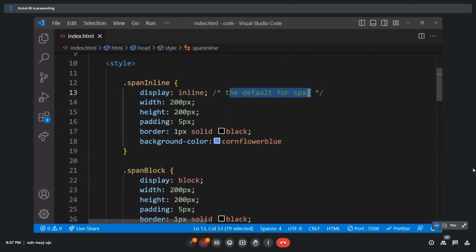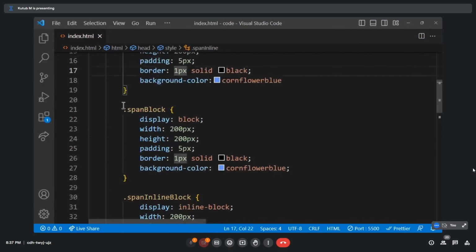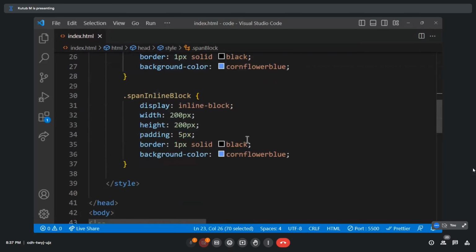Span is an inline element, right? And we are setting the width as 200 pixels and height as 200 pixels. Padding is set to 5 pixels, and there is a border created for that span, which will be 1 pixel solid black, and then a background of cornflower blue.